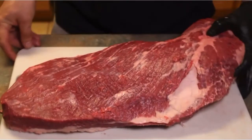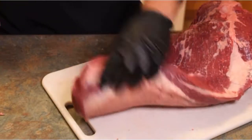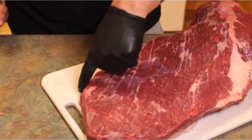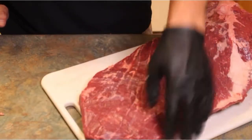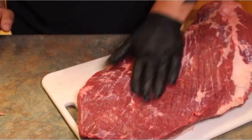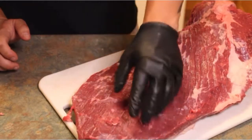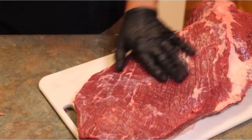Another thing I want to tell you guys is the grain, I find, always runs on your fatter side. So see how the grain's running this way? It's always running to the fatter side. So that thin side we took off there would be the with the grain. This thick side here is the way the grain's running. So you don't really need to sit there and take a notch out of it, because you should basically know. The thicker the side, that's the side the grain rides. Pull that off. We're looking pretty good.